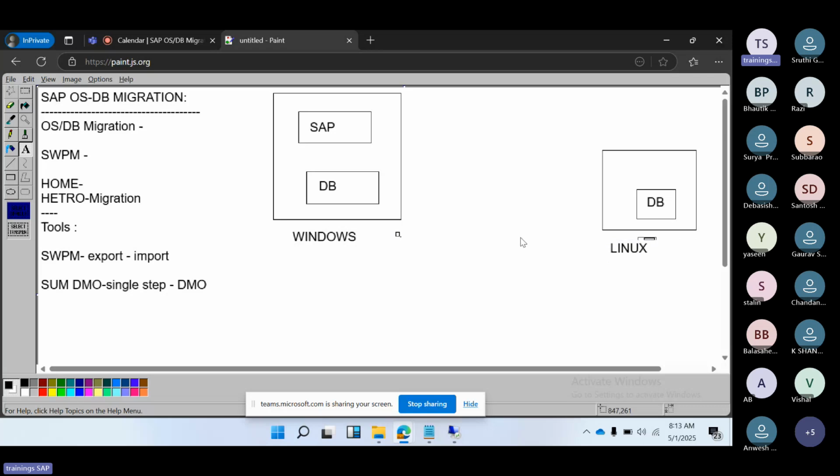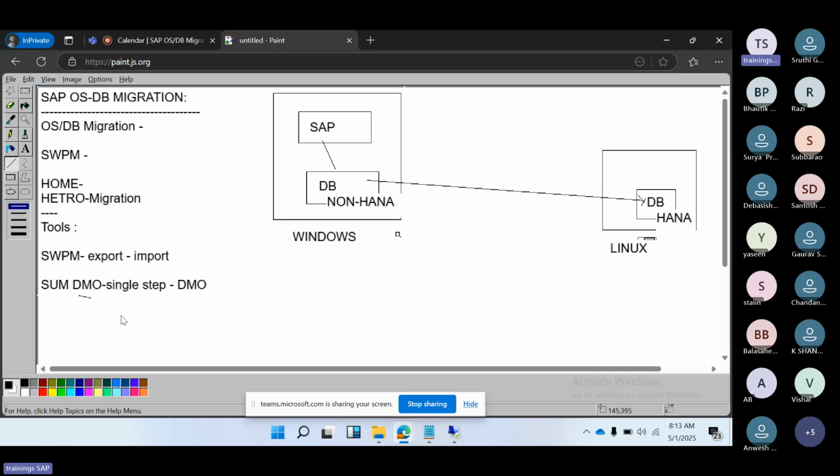So the customer wants to migrate only the database from the non-HANA database to the HANA database here. This is the HANA database here. So you want to migrate it here. Then without touching the SAP, we can perform only the database migration. That feature is available in the SUM DMO option.